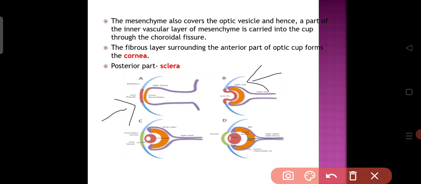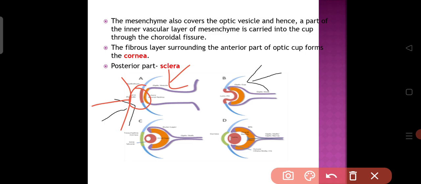So in order to summarize this, as you can see, this is the optic vesicle, this is the surface ectoderm. When the optic vesicle approaches the surface ectoderm, a part of it thickens and is called the lens placode. This, in turn, for the invagination process, starts forming a pit, and to accommodate that lens pit, the optic vesicle forms the shape of a cup, called the optic cup. After a few days, the lens placode separates from the surface ectoderm and the lens vesicle is formed.